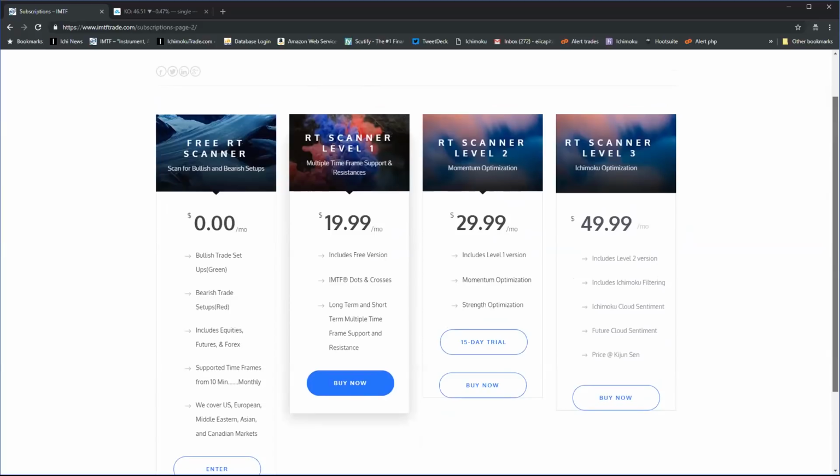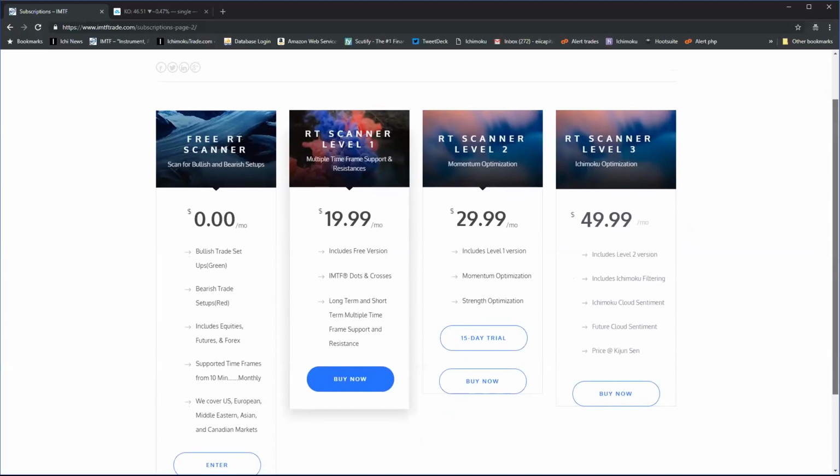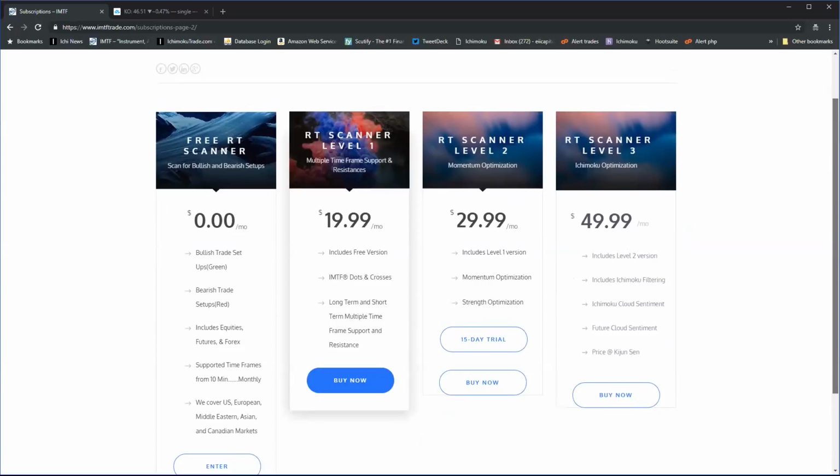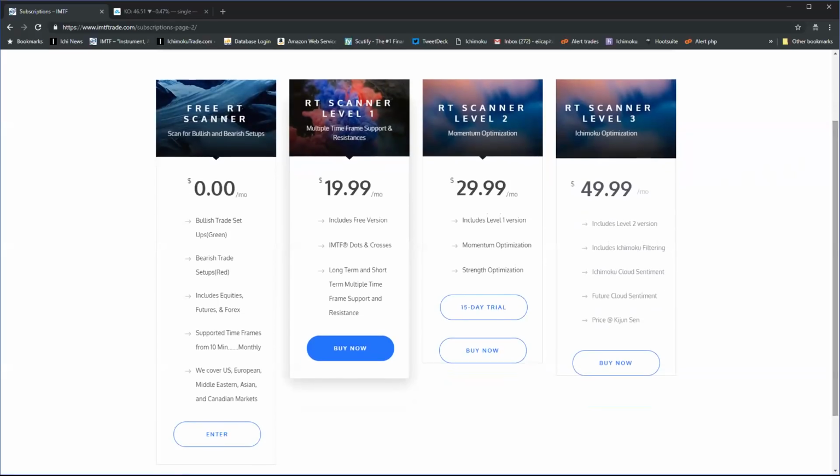Okay. Before, you had to purchase whether you wanted currency, stocks, futures, or anything like that. You no longer have to do that. All these subscriptions in here pretty much give you access to every global market out there, from currency, stocks, and futures, and so forth. You no longer have to choose the instrument class at all. It also will give you access to any time frame out there, from 10-minute, 30-minute, 60-minute, 2-hour, 4-hour, daily, weekly, monthly, and so forth. Okay, so that's all going to be available for each one of these subscriptions.